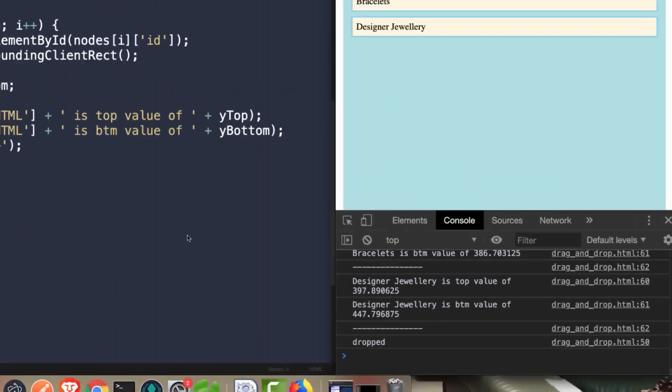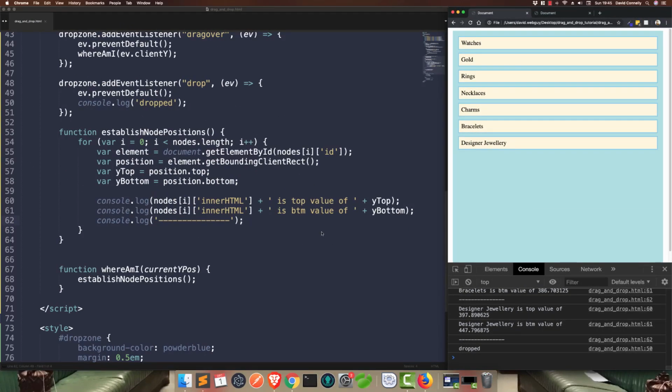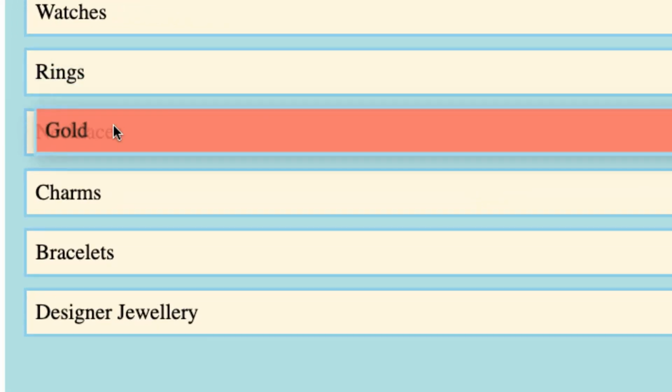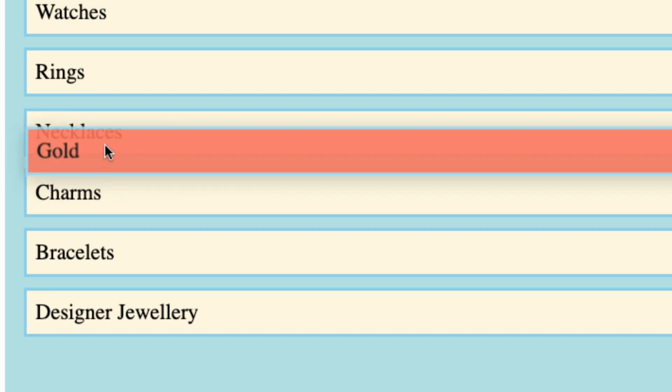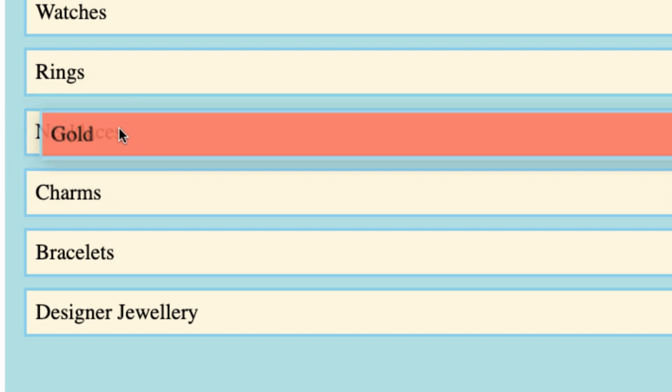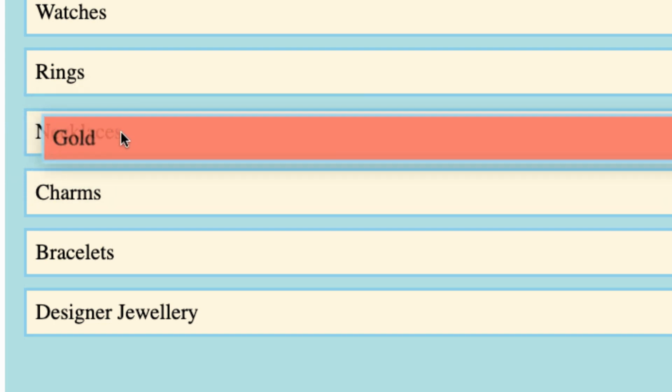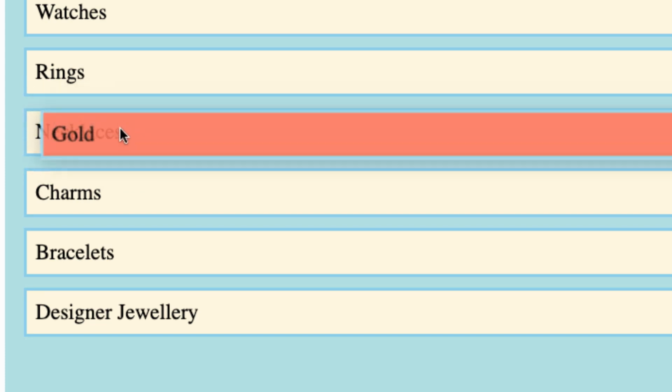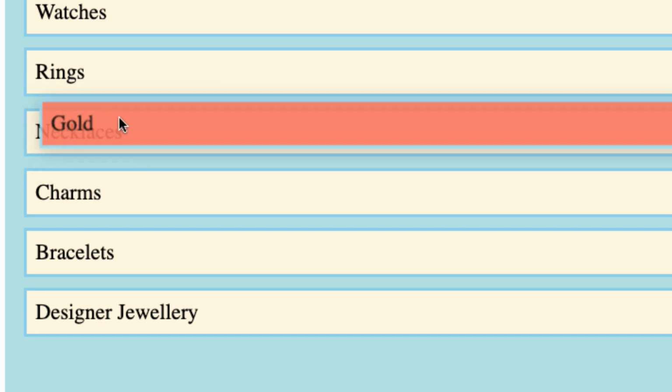Now, unfortunately, we don't have a Y center, and that's a shame, because if I just zoom in here, if I happen to be here or here, just a few pixels, that's really going to matter in terms of where this thing's going to drop. So I need to know the exact center. It has to be precise.